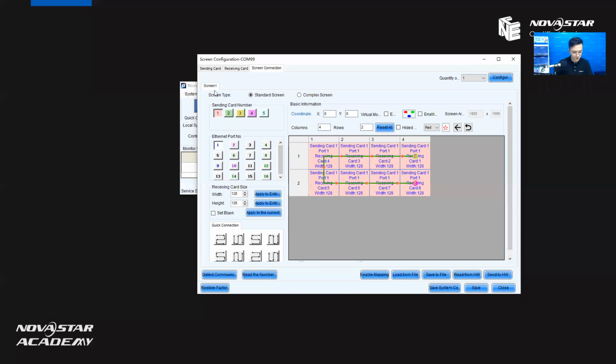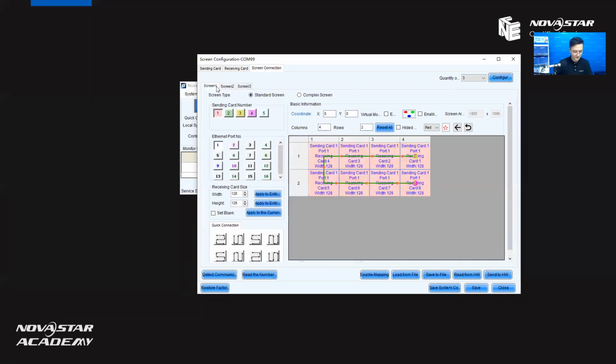Basically, there's only one screen now, but I want to make 3 screens to demonstrate the function. So you can see here, I can choose how many screens I want. Now I just choose 3 and click configure. Here it automatically shows screen 1, 2, and 3.